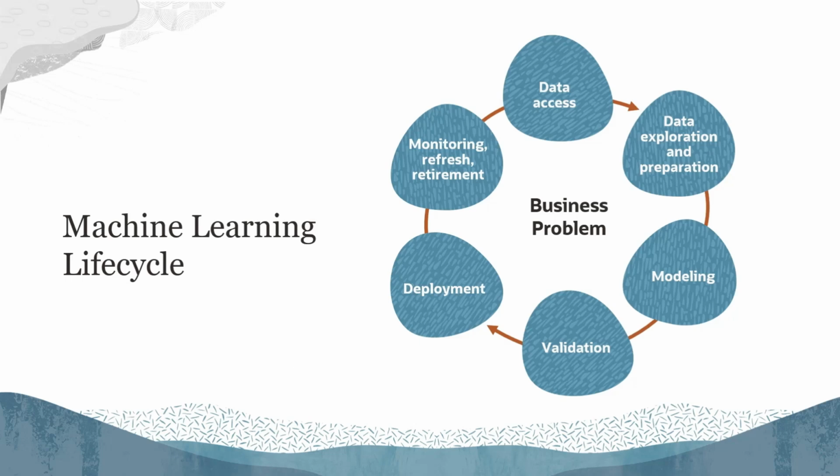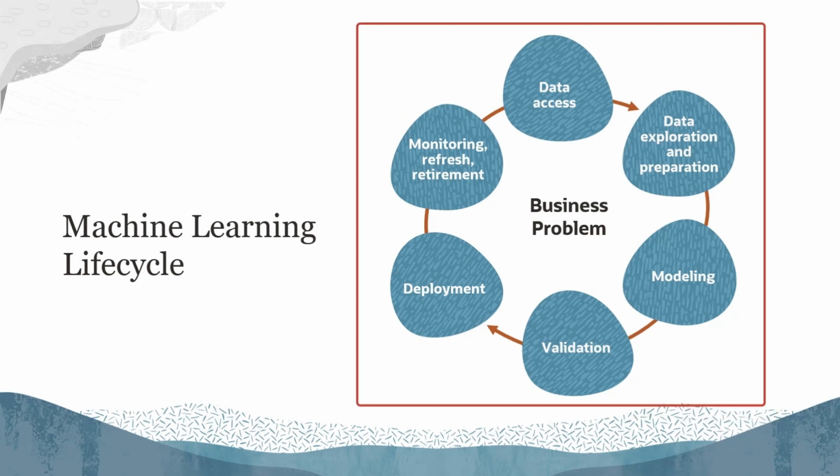However, for the purposes of this course, this simplified life cycle works well, and we'll use this life cycle as a framework throughout this module to cover many of the activities a data scientist must perform. In the rest of this lesson, we'll review these steps so we're all on the same page about what they mean.